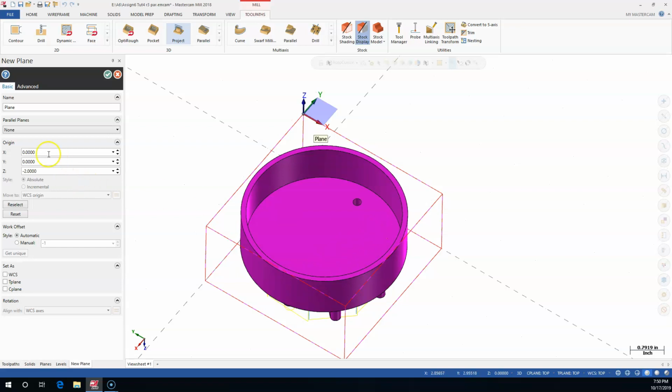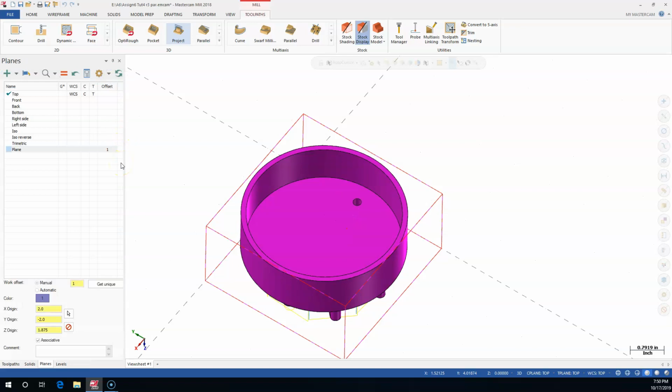So I'm going to shift to 2 inches, and then to -2 inches, and then our stock becomes minus 1.875, so that 0 will be the top of the part. That'll help me a little bit on the coordinate system, the work coordinate system, at the machine. And let's just say I want this to be a G55 coordinate system, so we'll switch over to 1 and go ahead and accept. Alright, so I think we're good on those.